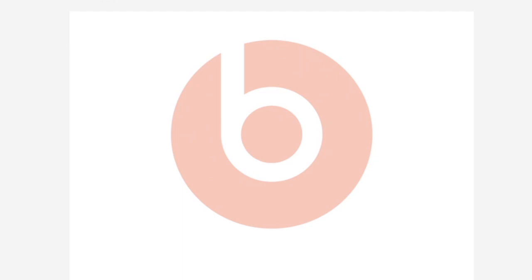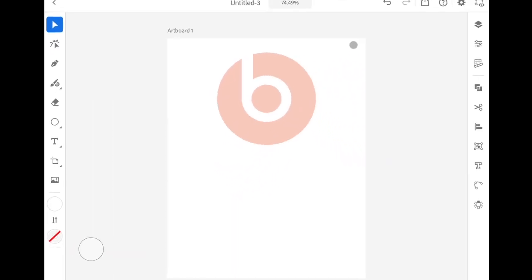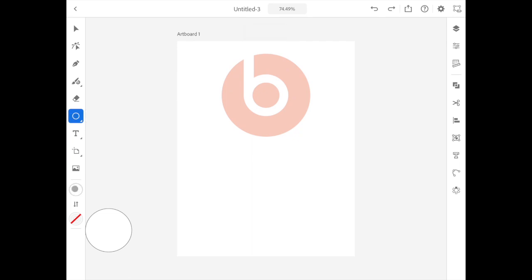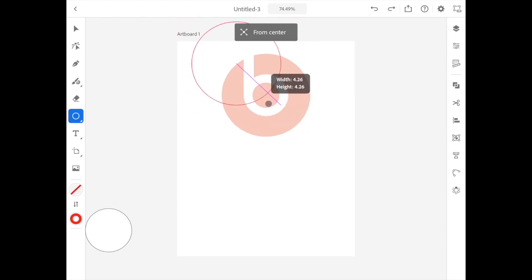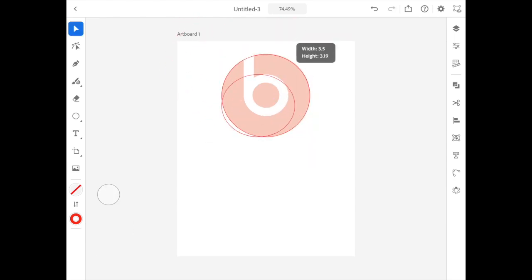So I'm looking at this, I see 3 circles and a rectangle for that B that connects up through the top. Using the ellipse tool, I'm going to change the fill to a stroke. That way I can see through to the image as I'm working. And I'm going to stack ellipses right on top of the image. I'm going to take my time to very carefully align them to the original.